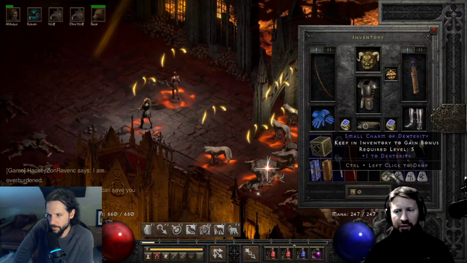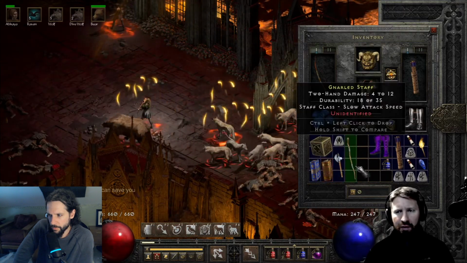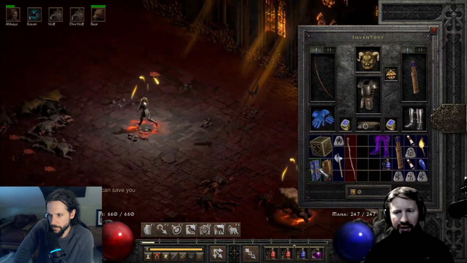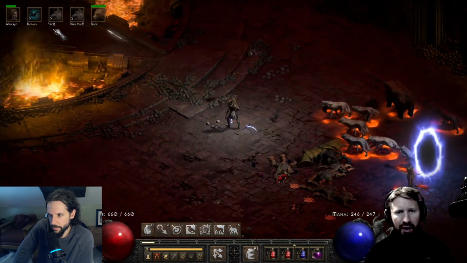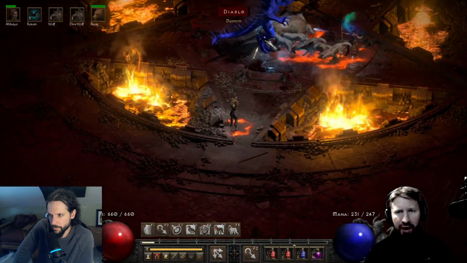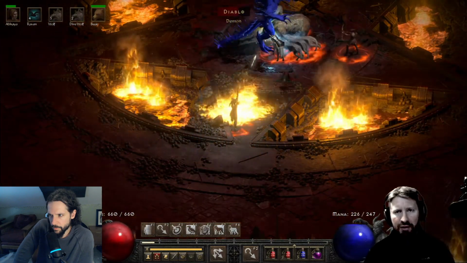All right, nice pair of boots. In fact, I'm going to hold on to those. And then against the bosses, you would just stand back and use guided arrow. In this case, I'll teleport over so my army can start working on them, and then I'll just guided arrow them.